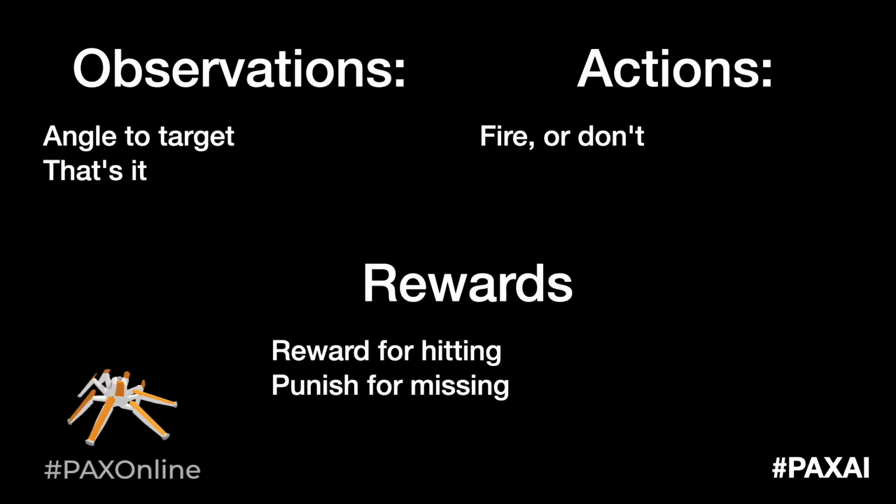So what does the gun really need to know? The gun doesn't actually need to know too much. It basically just needs to know where the orange cube is. First of all, we taught it where to go. Now it's just pointing towards the orange cube. It needs to know which way it's currently facing, so it can work out how to aim the various gun bits, and then it's going to get rewarded for shooting, so it needs to be able to shoot. So its observations are basically where it's pointing, its actions are shoot or not shoot, and its rewards are for hitting, or punishment for missing. And that's it.